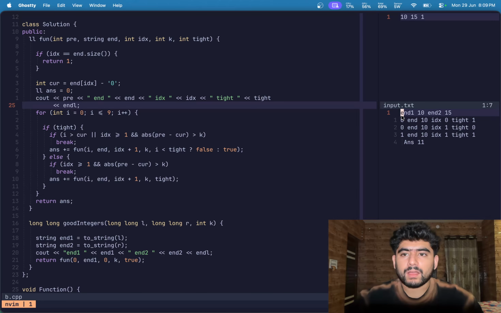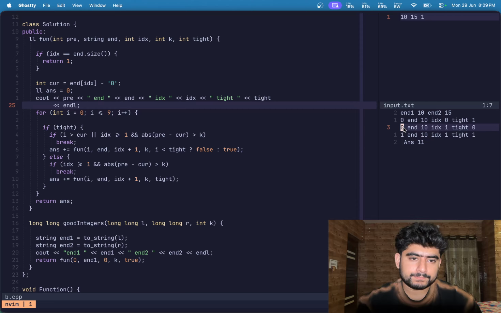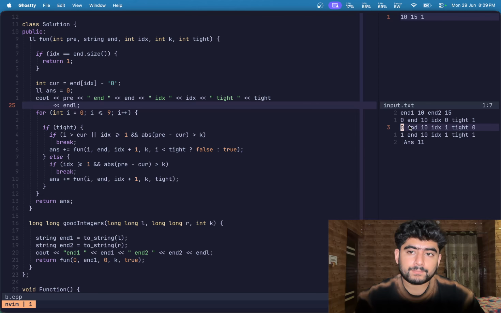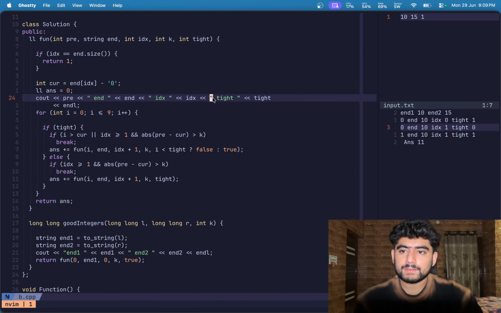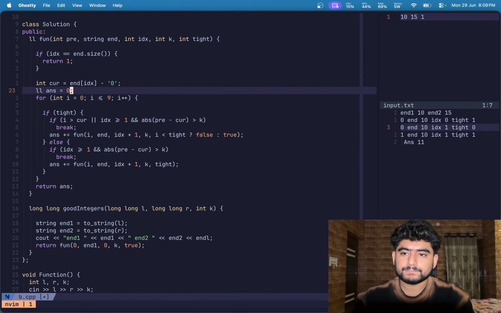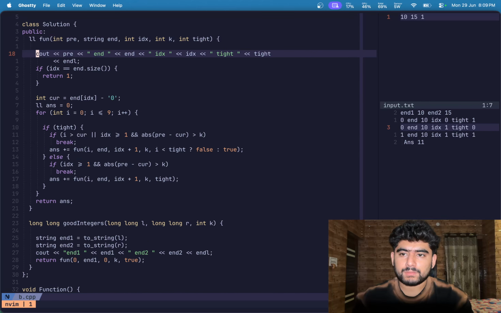So initially the pre is 0 and the index is 0 and the tight is 1. So let me write it here.